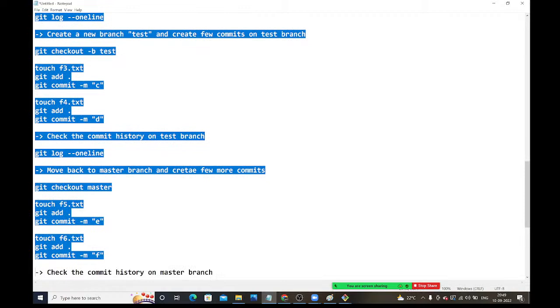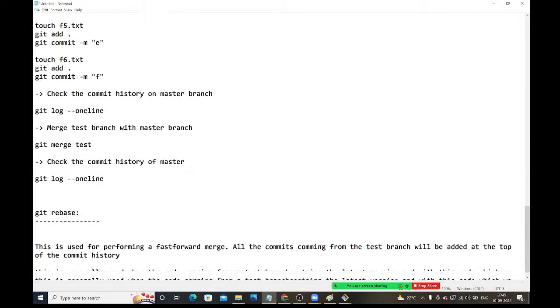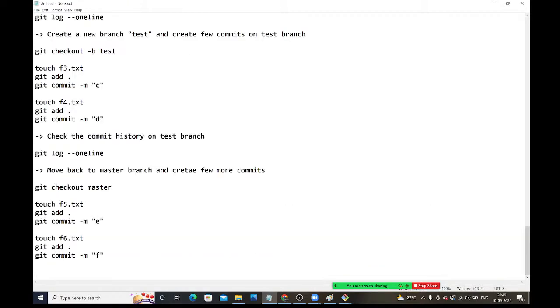Up to F6 we did, right? Copy. Up to F6 we did here. After F6 is done, what we did? A, B, C, D, E, F commits are done.